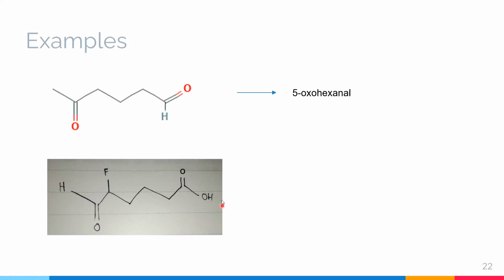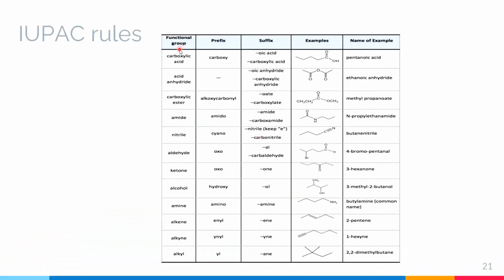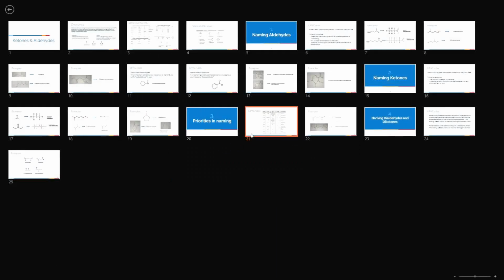So this is a carboxylic acid, and this is an aldehyde. Both of them are on the end of the chain. But who is stronger? Who is going to dominate this fight? Basically, the one that's going to dominate here is going to be the carboxylic acid, as you saw here. The carboxylic acid is on the top of the chain. He beats the aldehyde. And that being said, the aldehyde will surrender its suffix title and give its prefix title to the carboxylic acid.